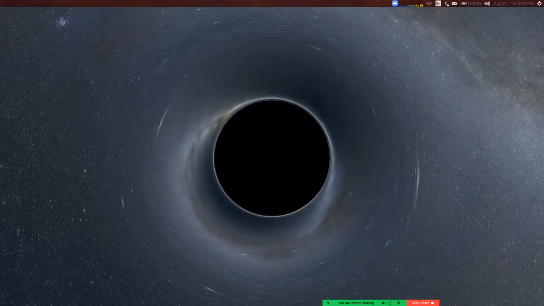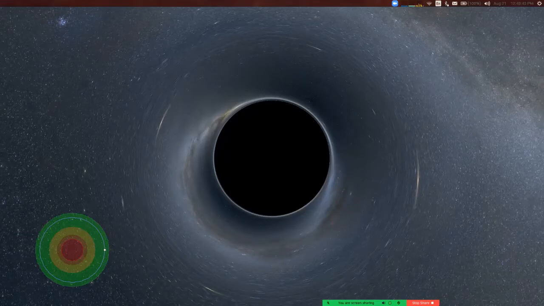Let me bring up a map. The white dot is us in a green regime, which in a moment I'll explain is a regime of stable circular orbits. The black hole is the red thing on the map. It's not to scale. The red line is the event horizon. At the end of this talk, I will take you through the event horizon down to the singularity, and let's have a look at what it looks like.